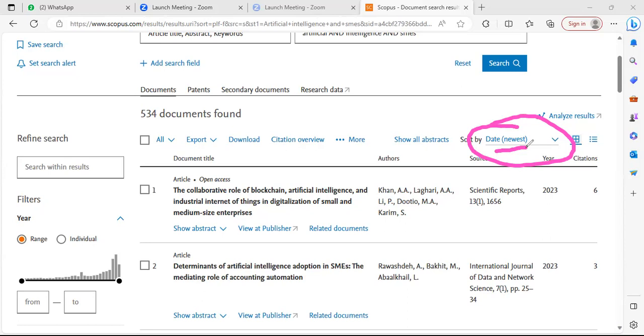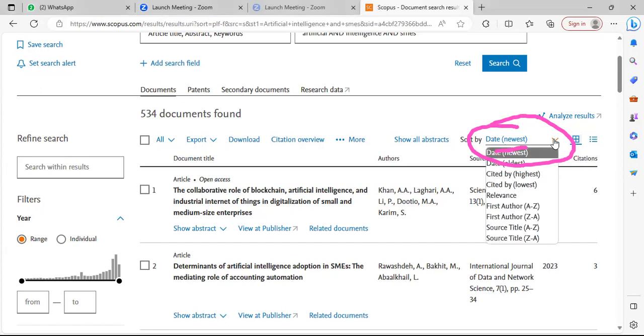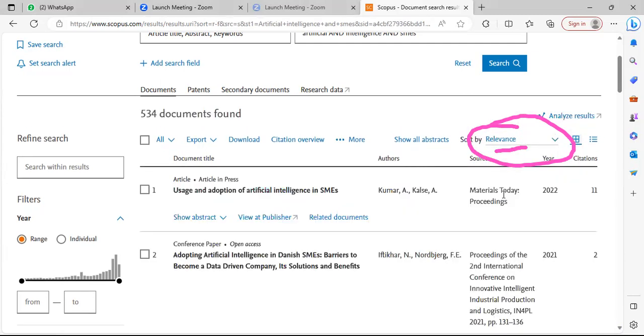our businesses. So if you are here, then what I want us to do is to change the setting here. You can see I clicked the down arrow, then I will select relevance. Can you see that? Yes. So I'm going to select relevance.